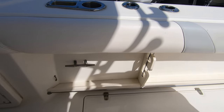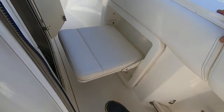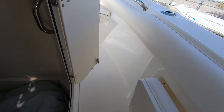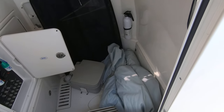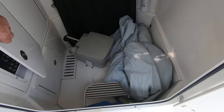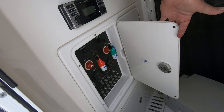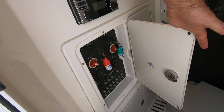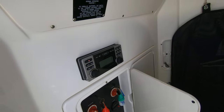There's lots of rod storage underneath the gunnels, and also a pull-out seat/chair on each side. Down below is the head compartment — it's got a porta-potty with a pump-out system. On this panel you open it up and there are battery switches, ignition keys, and circuit breakers for everything, plus the stereo.